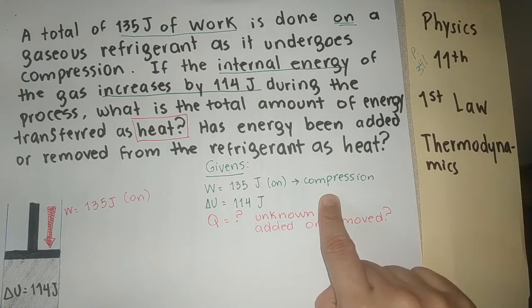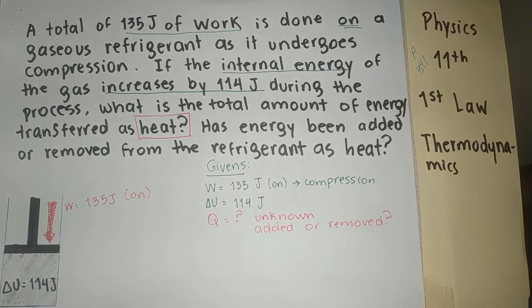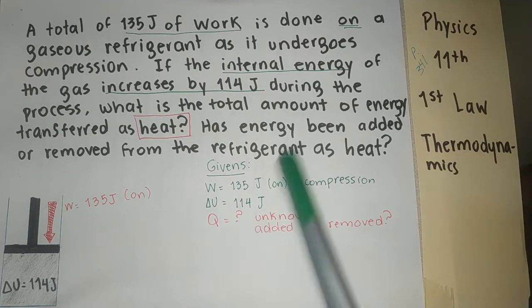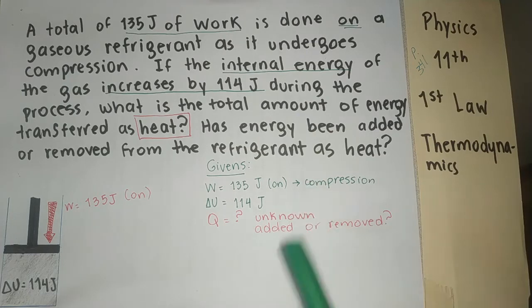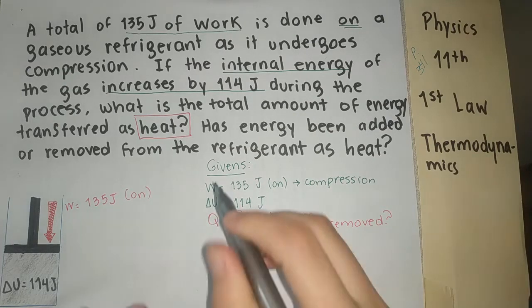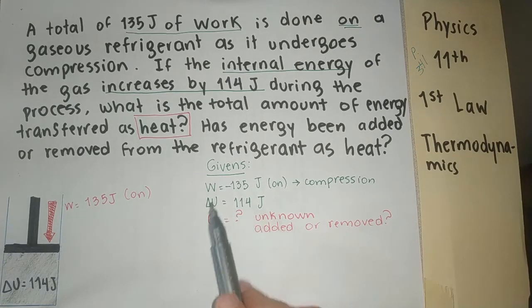Why is this so important? Because if you remember, when we learned the topic about work done on or by the gas, that tells us the symbol of the work. As it is on the gas and it is compression, the symbol of this work will be negative. Remember this. This is very important.